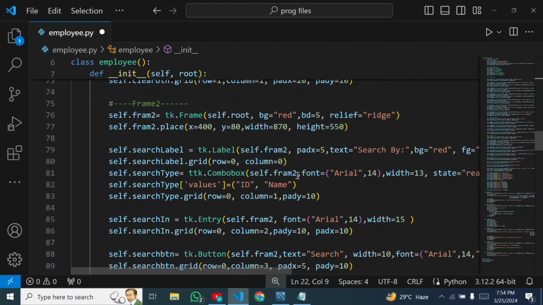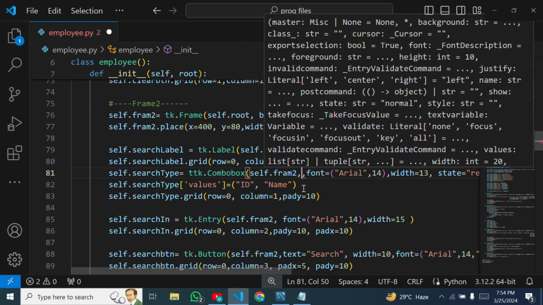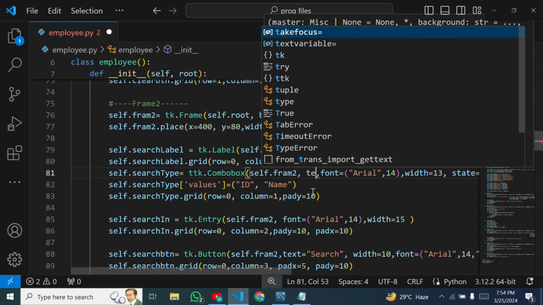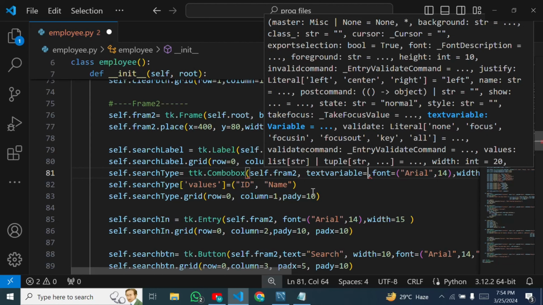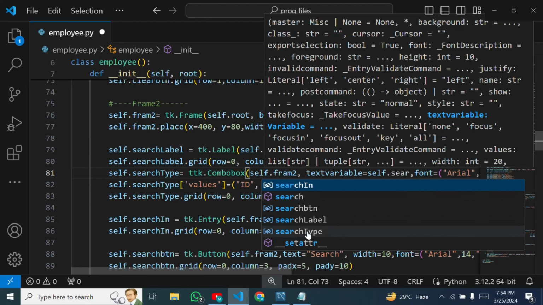So this is our combo box, and here I have to use textvariable as a property, and then I have to use variable self.search_type.